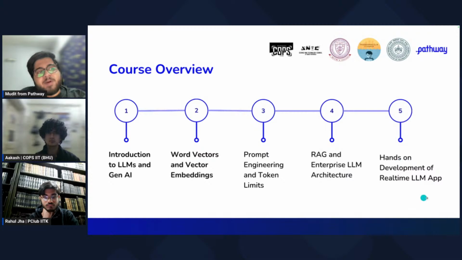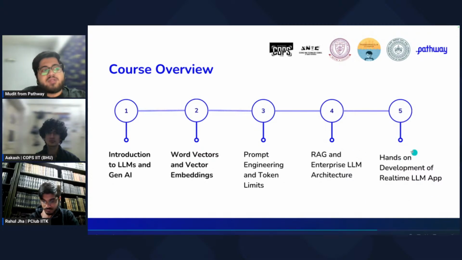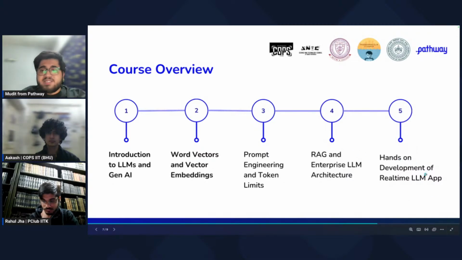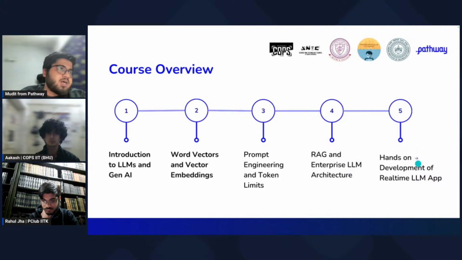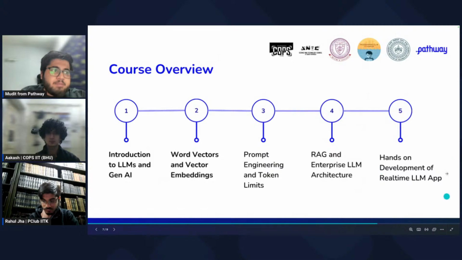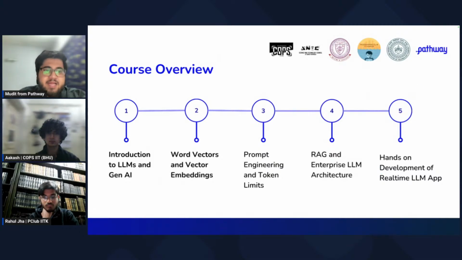And that's when the last part also comes in. Once you have covered the theory, we go into the hands-on development. So let's take the case that you are not even a programmer. Till that section, you can pretty much understand everything that is covered till this point. You may not be able to develop, but you will still be able to understand some very key concepts around the world of LLMs and RAG. RAG is retrieval augmented generation, by the way. That is something that you will get to learn. And if you know Python, you can pretty much go to the last mile as well.